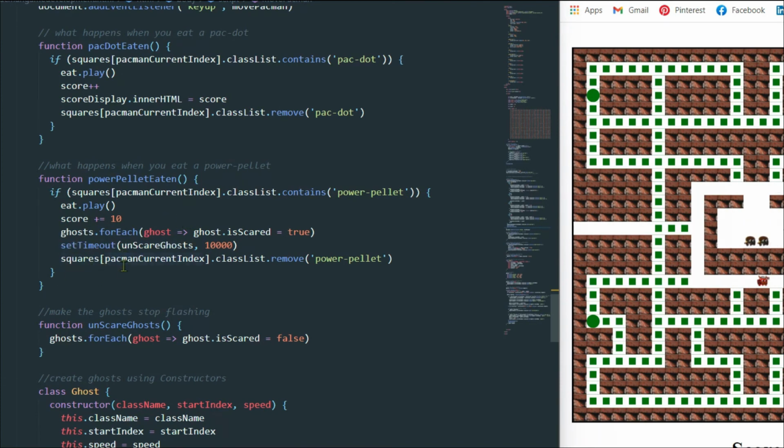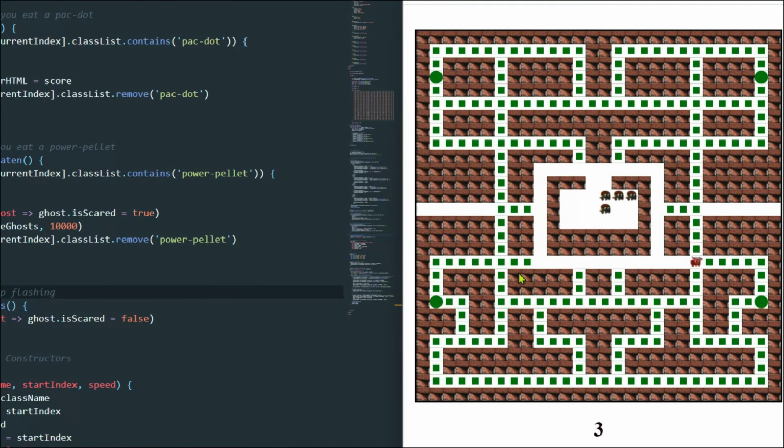So let's come back once again. Let's see, oh there it is. What I have done is I made a mistake here. Instead of set timeout, I had written set interval. So there, and let's see, it's working now. The color is changing, and now we are successfully able to change the color. As you can see, the Pac-Man color is changed.